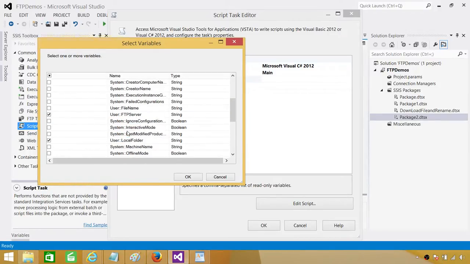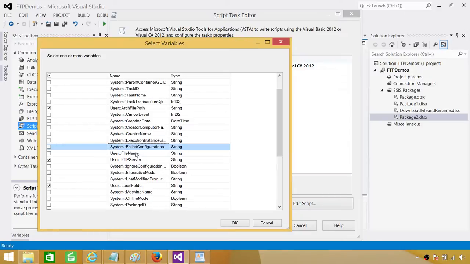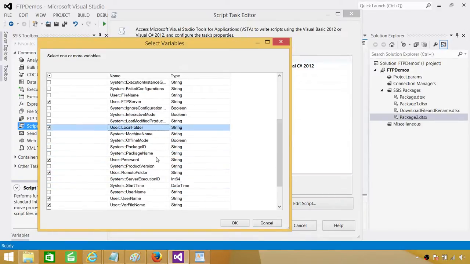It would be nice if it would just give us the user variables on the top, and then we can just select from there, but it's kind of sorted already. You have to drill through and find your variables, and then select whatever you need, and sometimes you can miss it. System variables are also here, so select all of them. But if you go to read-write variables, then there are no system variables, so you will have only the user variables. In our case we are only reading the values, we're not writing them back, so that's not true for us. So hit OK.